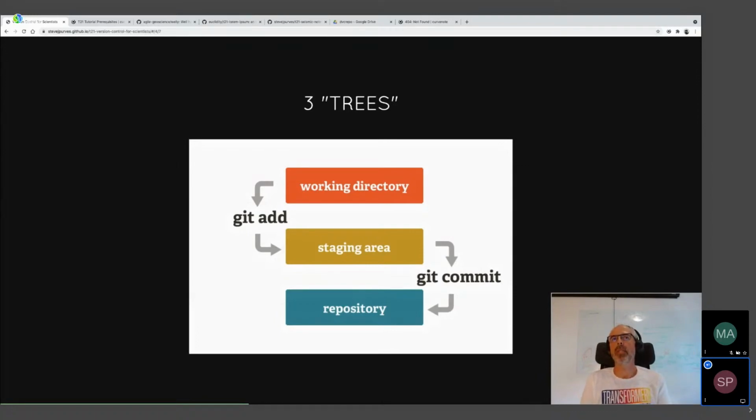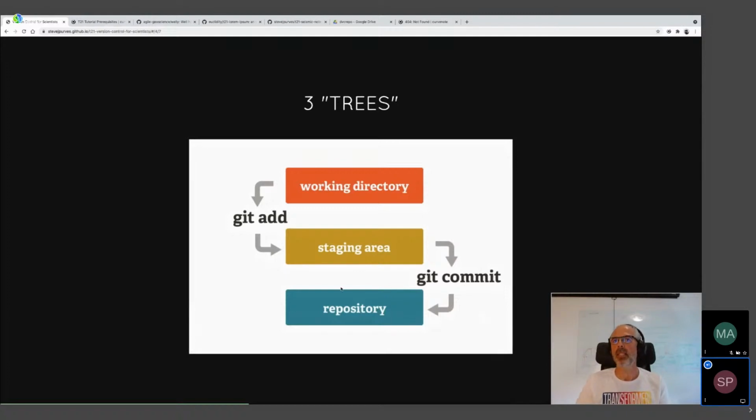So when you're working with Git, you are working with 3 different things. You have your working directory, which is your state on disk, whatever files that you have in your directory. That's what you have currently checked out. It's whatever modifications you have.